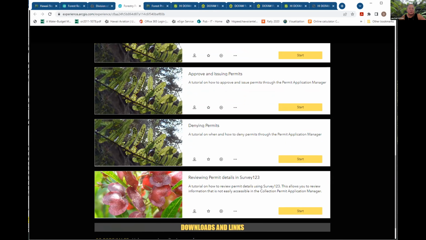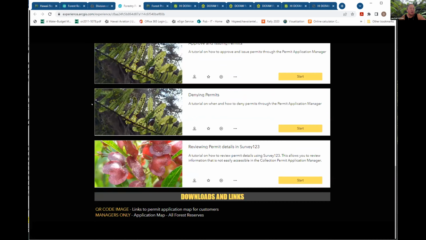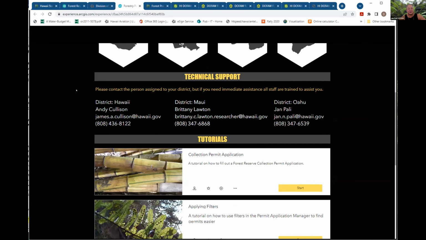It provides our application links all in one place. We actually ended up working on SOPs for each district because everybody had a different workflow. We have contact information for staff for support. And so this is after the training, all I had to do was give them this one link and they had everything that they needed.